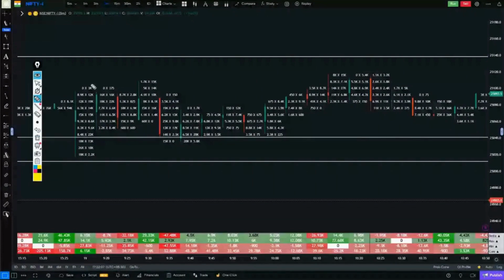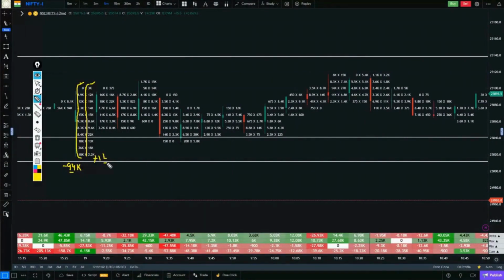This is a footprint. On the right side, we have buyers. On the left side, we have sellers. If we add up all the buyers on the right side, let's assume there are 1 lakh buyers here. So, in front of us, 1 lakh buyers have come up. This plus sign is for buyers. And when we look at the left side of the footprint, when we add all the sellers, suppose the total comes out to be 94,000, so 94,000 and 1 lakh.